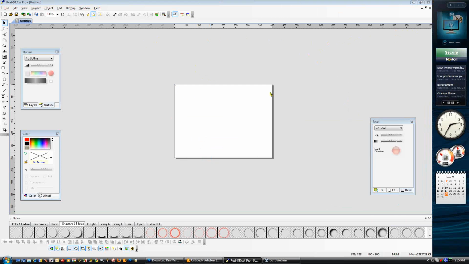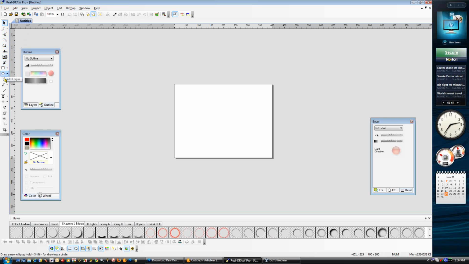Okay, so you have your basic layout. Let's just go over really the RealDraw Pro and some of the features we're going to be using. Now your navigational menu is over here on the left, and if you just run your cursor over it, you can see exactly the name of each object. Object selector, paint on object, so on and so forth.